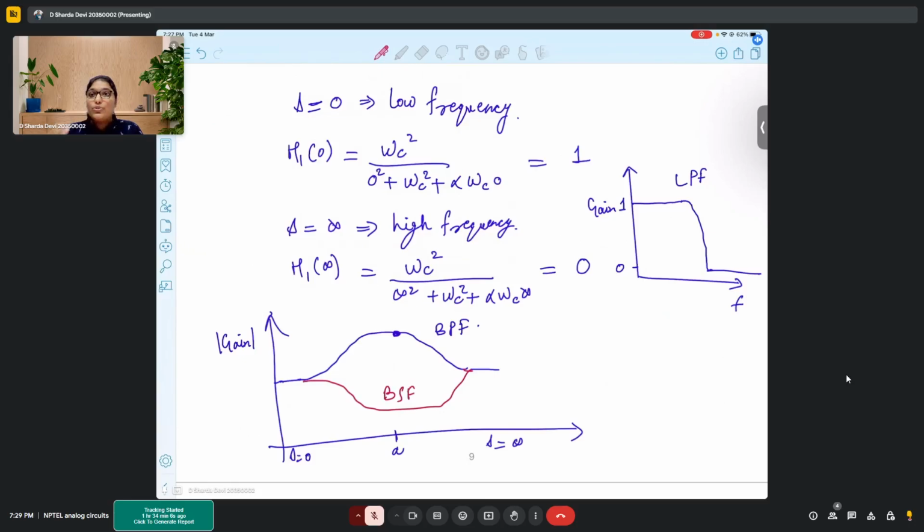So here you don't have to calculate all the poles and zeros and plot the Bode plot to understand what type of filter behavior you are getting from a transfer function. Just by computing the behaviors at 2 extreme points, or 2 to maximum 3 points, you can define which kind of filter it is. Is this clear?